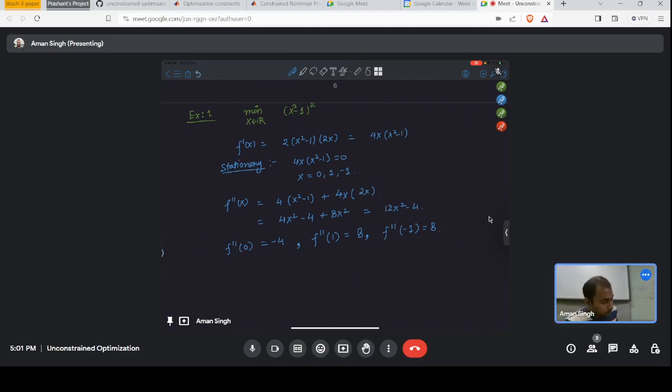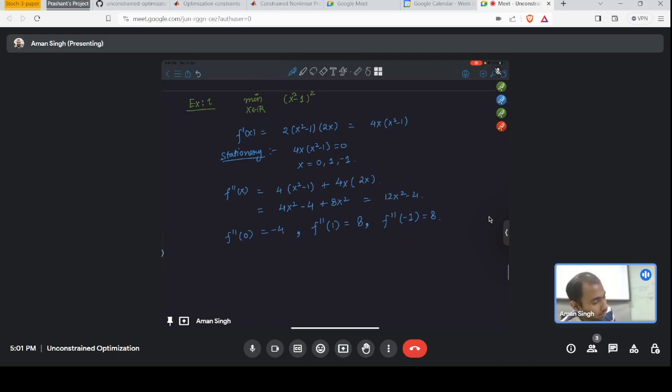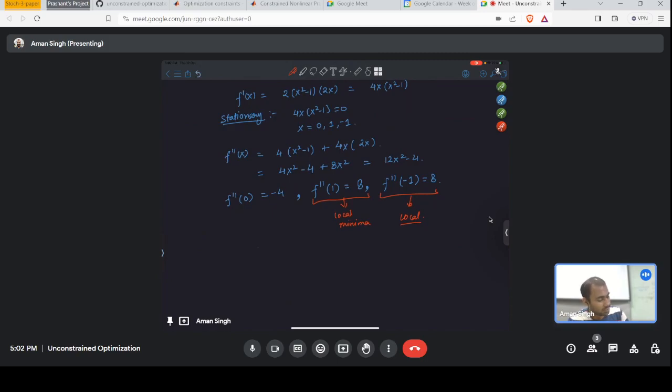We had to minimize this, so these two are local minima. How can we say that? This is by the sufficient conditions for local minima. Second order sufficient condition, this is true. We can also use the sufficient optimality conditions like that. First derivative is 0, second derivative at this point is 8, so hence this is an even position.